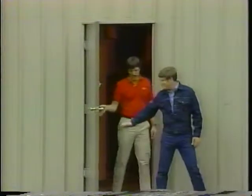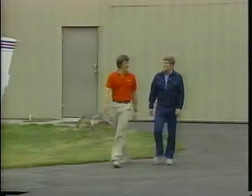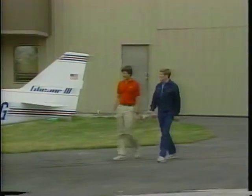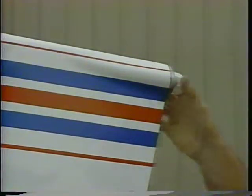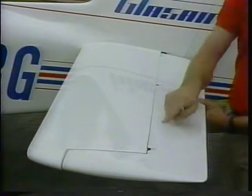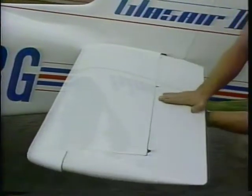Keeping pumped shouldn't be much of a problem, considering the looks and performance of the finished product, especially if it comes out anything like the flight test airplane. Everywhere you look, starting back on the tip of the tail, the Glasair 3 is as slick and flush as it's possible to build it. If you expect to reach cruise numbers near 300 miles per hour on 300 horsepower, the aerodynamics have to be right.